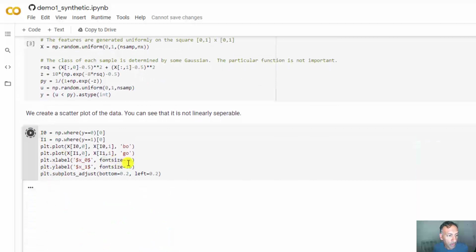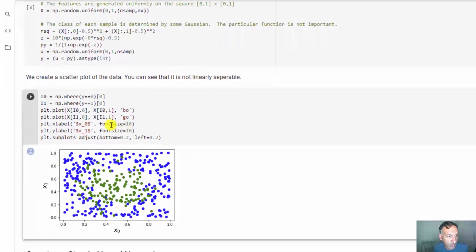And to plot the points, it's just as we always plot them. I look at which points have a label of 0 and which have a label of 1, and then I plot the two classes in different colors. This is the graph that you saw back in the first section. We see the nature of this synthetic data: the green samples are here in the middle and the blue samples are around the edges. When we look at this data, we can see that it is not linearly classifiable, so we need a more complex classifier. That's what motivated us to look at a neural network.